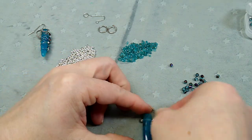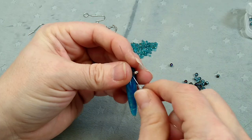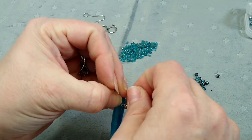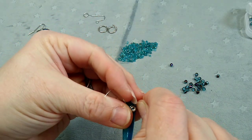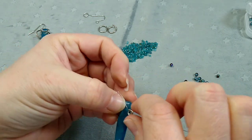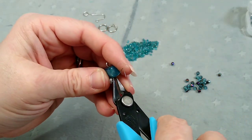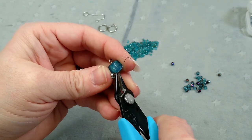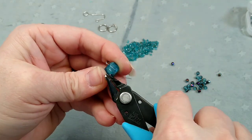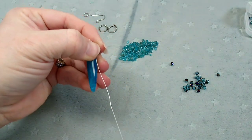Okay, so now that I've got that done, I'm going to take my little thin wire. And what I'm going to do is just wrap it around this piece right here, one of the little ram's horn loops. It doesn't matter which one you do, you want to wrap it around 3 or 4 times, and all this is doing is securing it to the piece. Okay, and then you can take your cutters and cut this little excess off that's sticking out. There we go. I'll tuck that in here in a minute. Okay, so now we have our thin wire secured onto our piece.